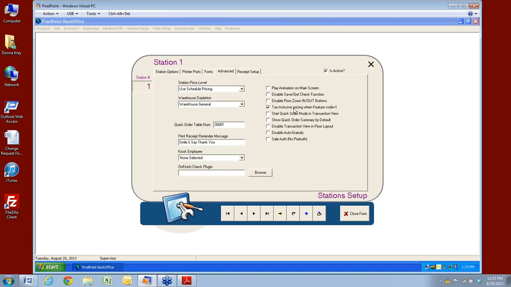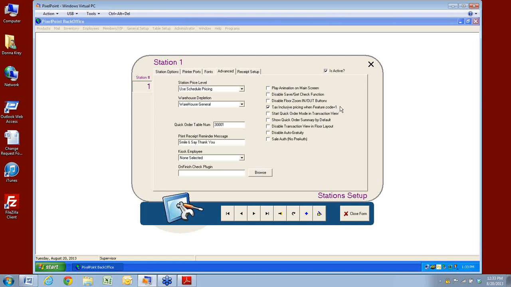Tax inclusive. So another one of our little taxing things. So bar registers. A lot of times in a bar situation, tax is included in the price of the beer, or the drink, I should say. So my bottle of Corona is $5. If I order it in the restaurant, it's going to be $5 plus tax. If I order it at the bar, it's going to be $5 including tax. So on this register, I can tell it that it's tax-inclusive pricing. Notice here what says feature code equals 1.